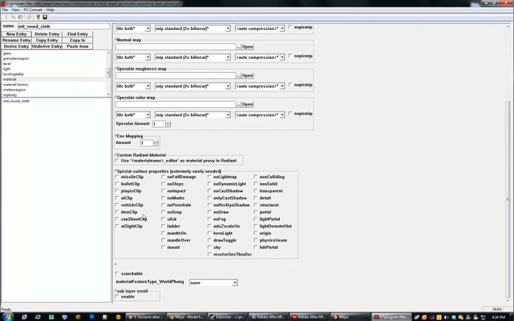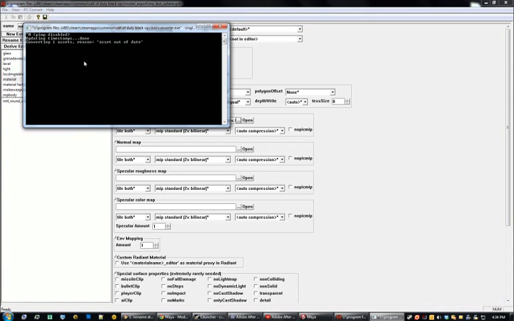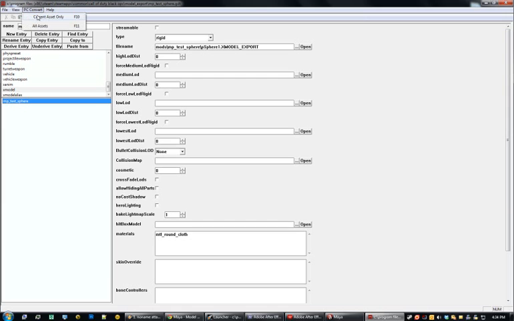And you can say that it's clip if you want to, bullet clip. You know, I mean, you can set a lot of this stuff, but it's very rare that you need any of that stuff, so I don't mess with it. Once you're done with all that, come over here and save it. And we're going to want to convert our material. And that's done. And then we're going to come down to our X model. And we're going to convert that.